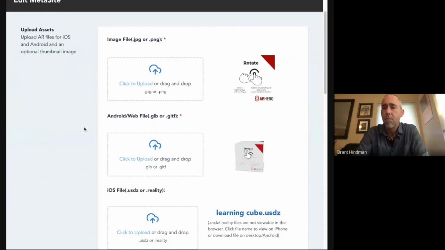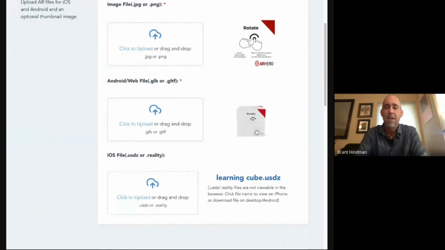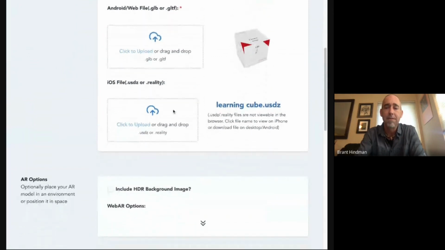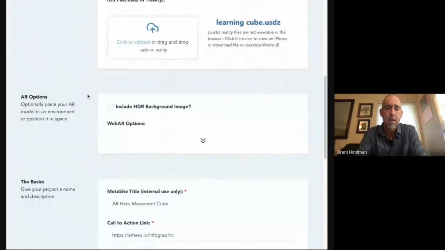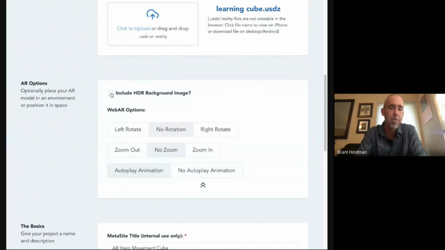So we can upload an image or a preview image, and we'll get into the automation in a second, which is really helpful for AR art. Here's the 3D model, which for Androids is a GLB, and I'll teach and show the file translations and how to build these out in Blender. USDZ is for iPhone. And then we have HDR images, which, if you're familiar with a skybox image, will put this in a theater, if you will, or an environment.